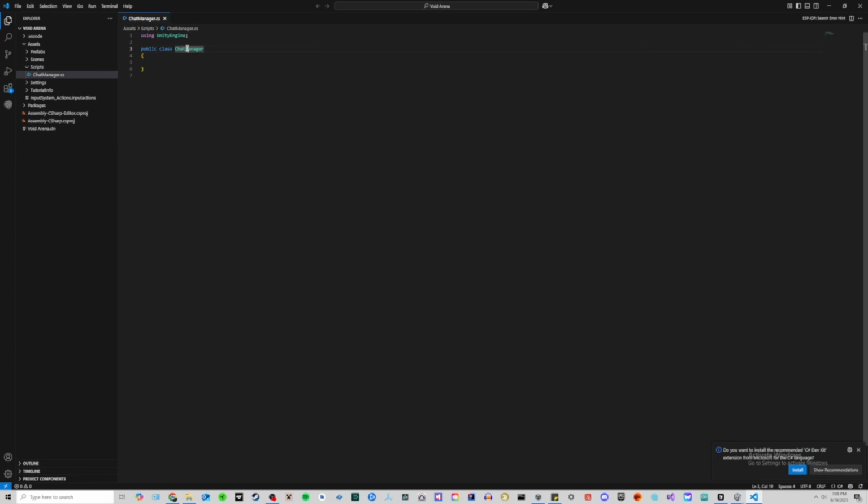And the first thing we want to do is change this, instead of what we would normally do, which is a mono behavior, we're going to do a network behavior. And to be able to do this, let's make sure we're doing using Unity.Netcode, Netcode with a capital N. We have a couple more using, TM Pro. My autocomplete is not working right now.